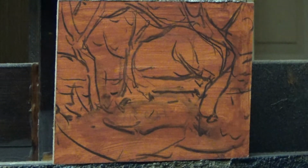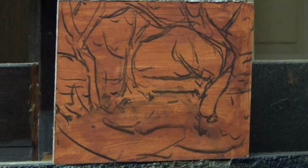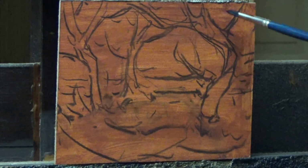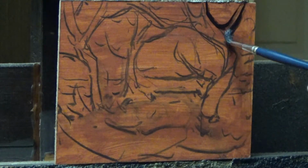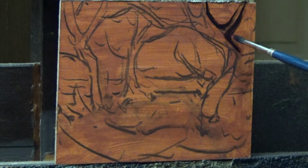So I'm going to draw in some lines on this panel, because I kind of like the idea that I had there. And this will be a real fast sketch. I like that line. I like that.